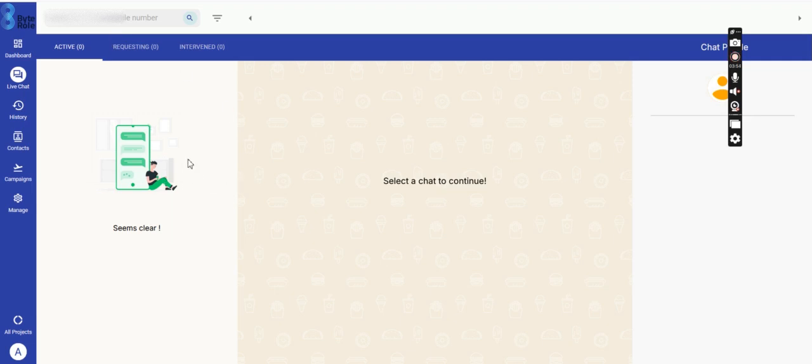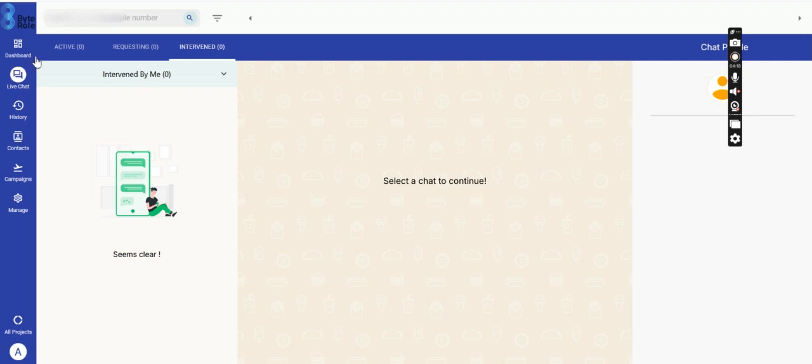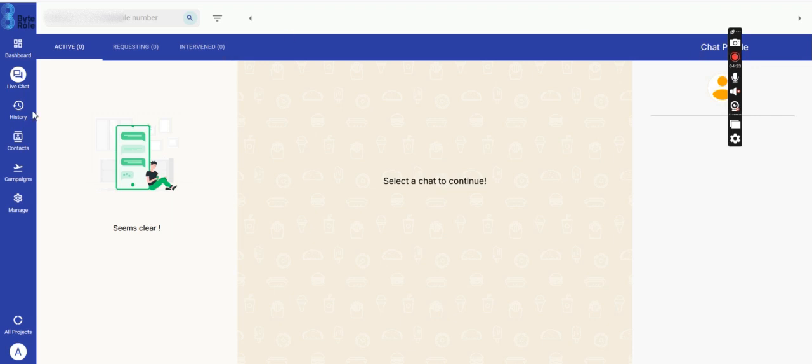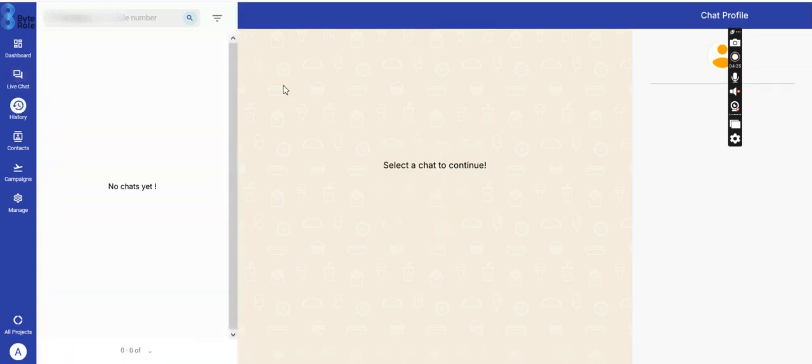Now move to the live chat. Here's the live chat. For example, if you send a broadcast message to the client, and the customer replies to your message, all these messages come here. If you want to intervene, these are the messages here, and you can assign them to an agent as well. So these are the history. Once the message is done and you reply to the customer, all the messages come into the history.